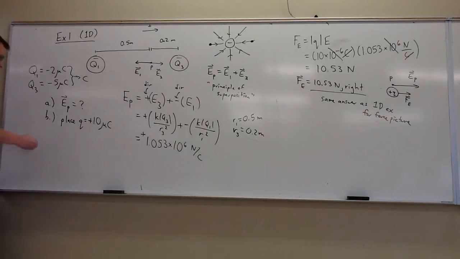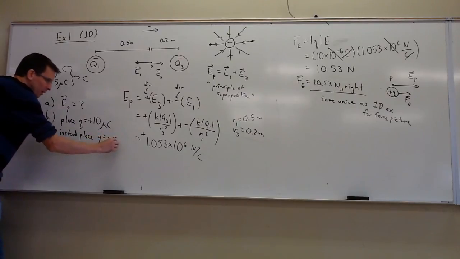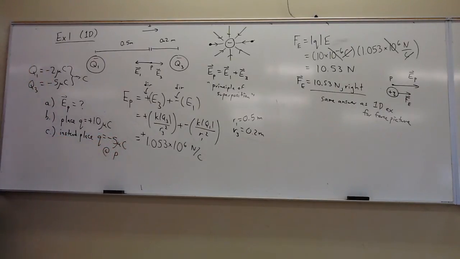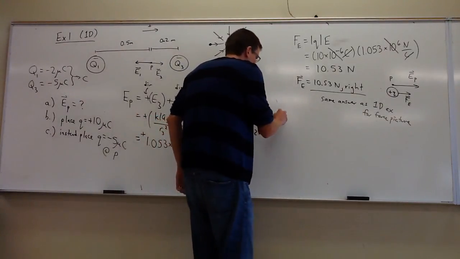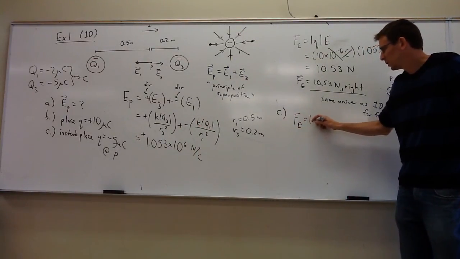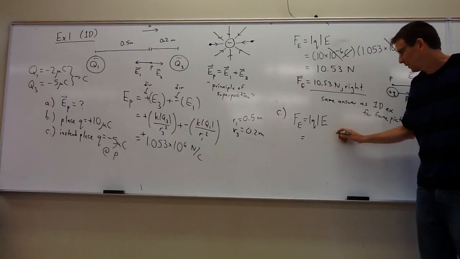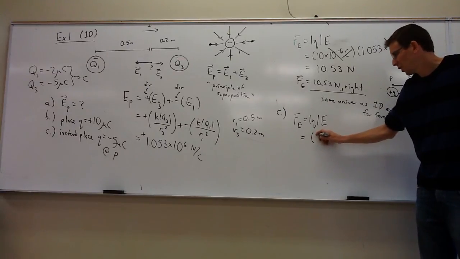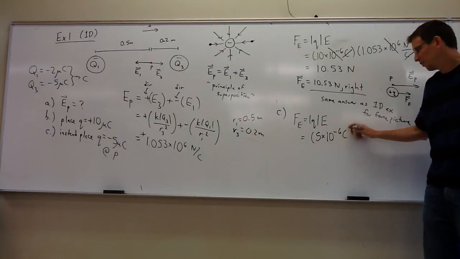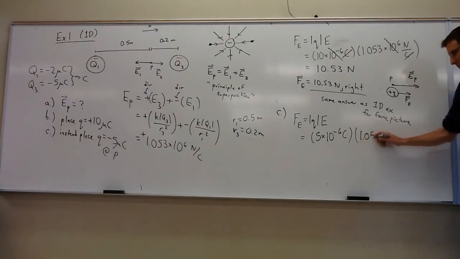So let me give you an example. Let's say I take part C, and I instead place a Q equals minus 5 microcoulombs at point P, and ask what's the force there. Well, I can very quickly do that. So I do the same exact thing, same exact formula. It's exactly the same field, right? So I'm putting now a different charge. Remember to take the absolute value of it. And I'm putting it into this location, which has exactly the same property.